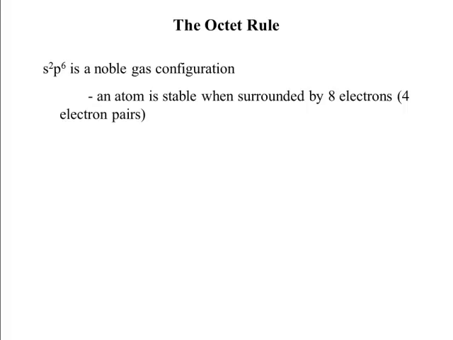Another way to get that 8 electrons, if we look at NH3, that has 3 bonds around the nitrogen and a lone pair. Remember, each one of those lines represents 2 electrons, so as far as the nitrogen is concerned, it's got 3 bonds, so that's 6 electrons, plus 1 lone pair at the top. That's 8 electrons total. Let's look at water. Around that oxygen, we have 2 bonds and 2 lone pairs. We've still got 8 electrons, it's just a different way of getting that 8. So always take into account each single line represents 2 electrons. And then we have to worry about those lone pairs.